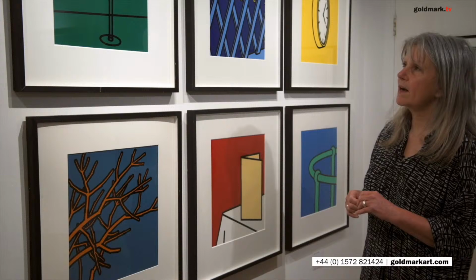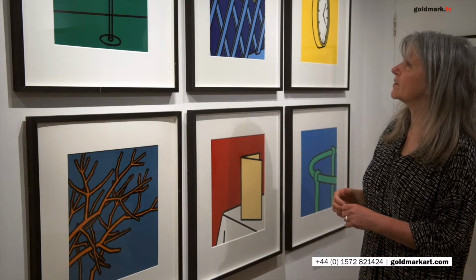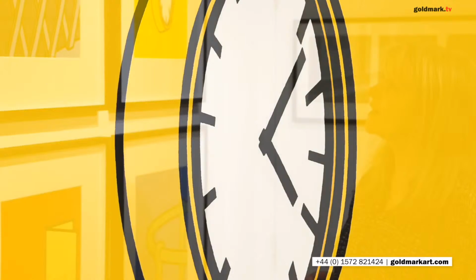There's something about these pictures as well that I think they're all a bit lonely. It's because it's almost like they should have people in them, but they haven't. They're all a little bit sad in a way, I think. You know, a menu on a table and there's nobody eating. A napkin and a wine glass, there's no bottle of wine to share. Clock on the wall on its own. Yeah, I think they're beautifully printed, and I love the designs of them, but I find them a little bit lonely.